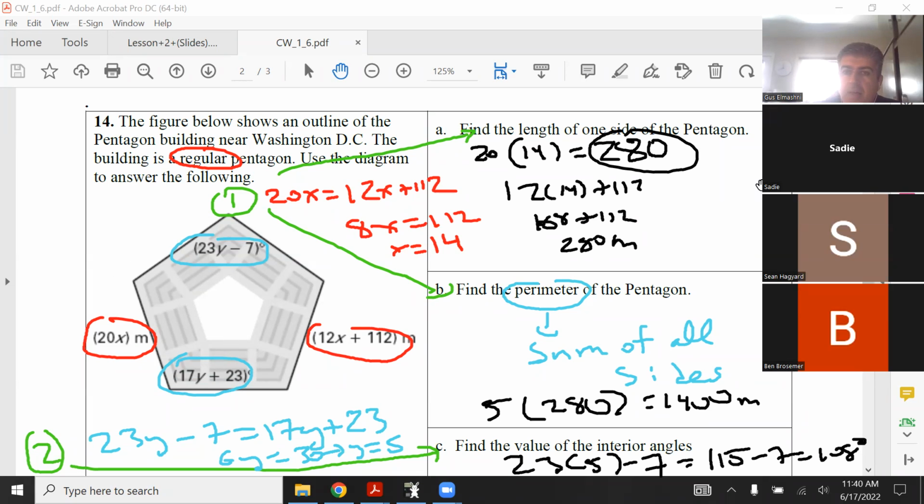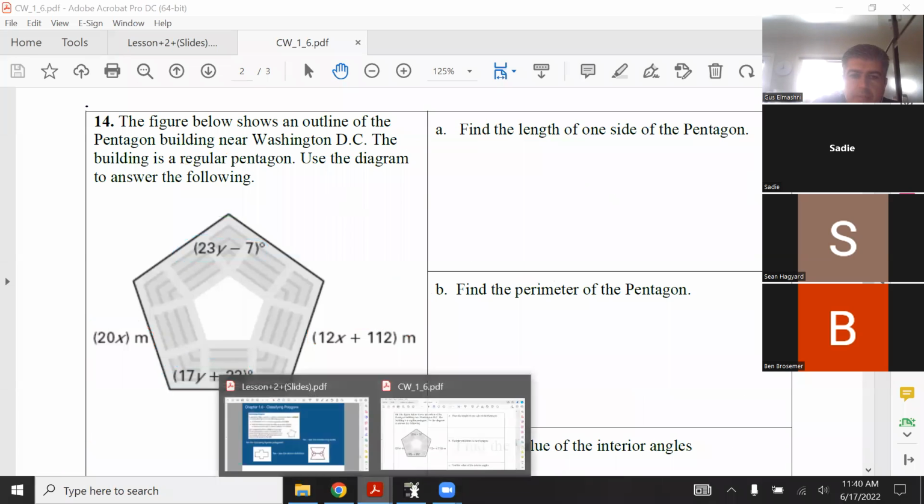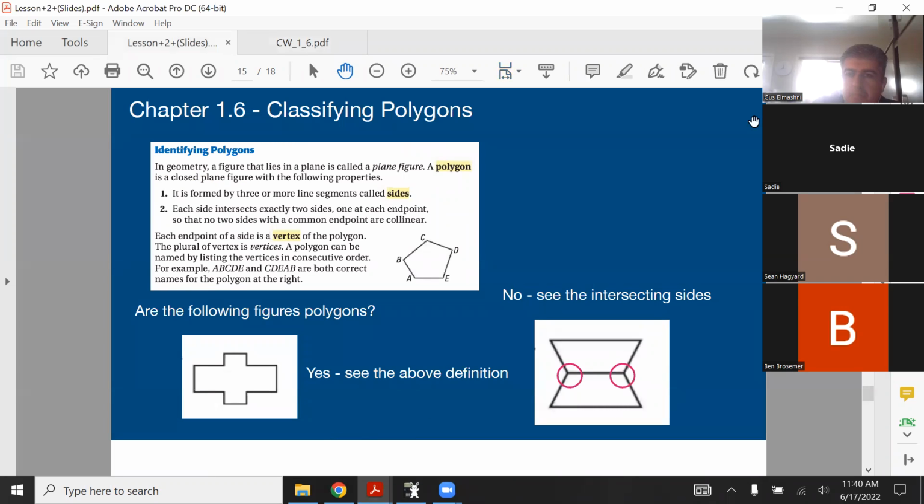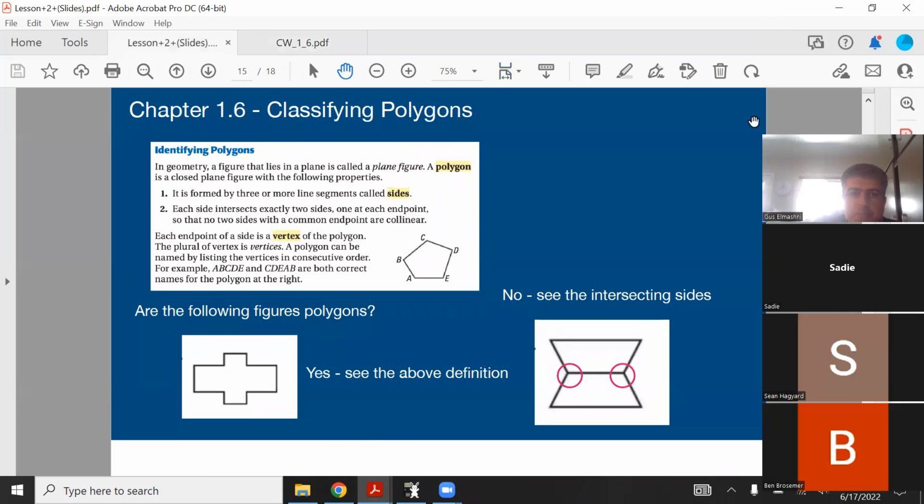So that's 1.6. Now I do need to get going in a few minutes. Let me briefly talk about 1.7 with you guys. And then I think what I will do is share a video link to help you with 1.7 and have you do that worksheet, and then there'll be a practice test you'll do. So let me show you, there's no slides for 1.7.